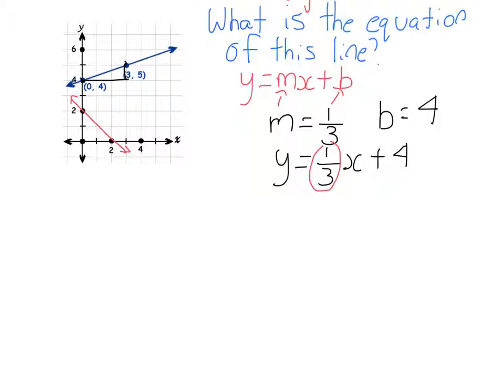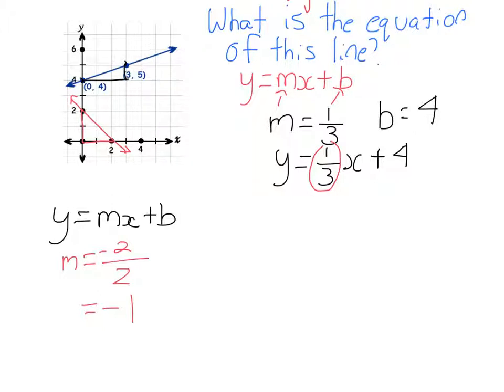So we do the exact same process to find its equation. So now I'm going to find the equation of the line in red. So remember, I know that it's going to be y equals mx plus b, where m is the gradient and b is the y-intercept. So the gradient here, if we look at the 2 points that it goes through, you'll see that it goes down 2 and across 2. So the run is 2, but because it goes down, we say that the rise is negative 2. The negative means it's going down. We've already done this before. So the gradient here is actually negative 2 divided by 2, which is negative 1.